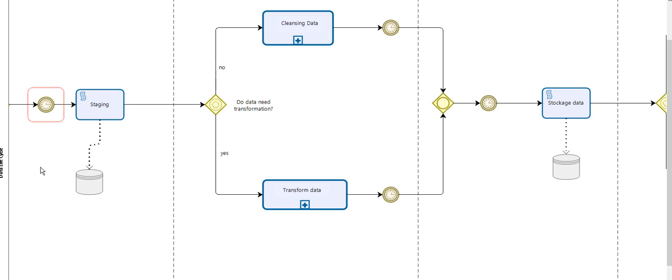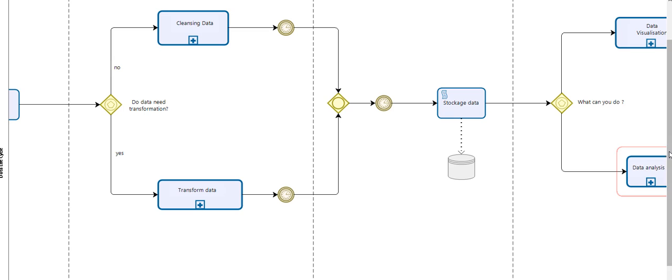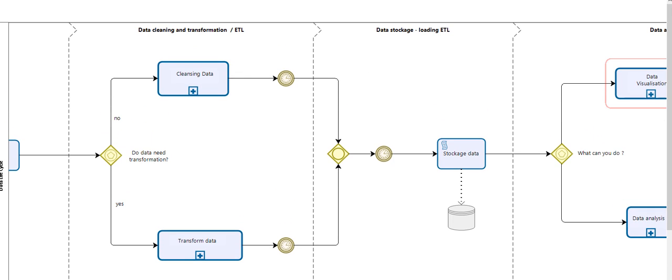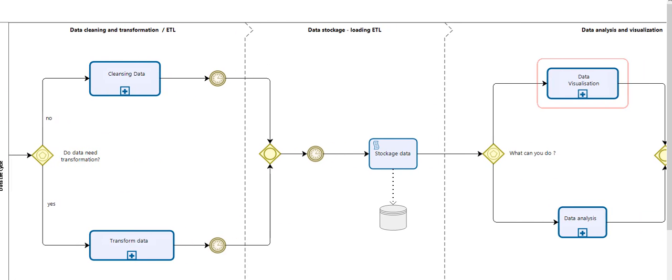Raw means that the data is as such as you have collected it. So this means that you need to do a cleaning and transformation of this data.